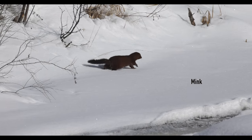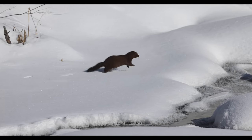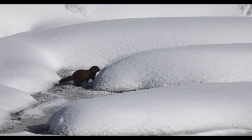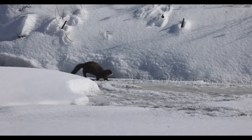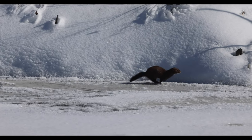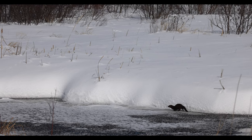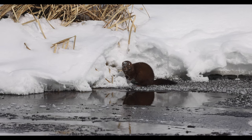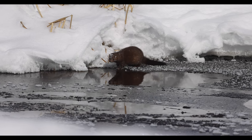After about 45 minutes, out the mink came. This was very exciting for me since I've never had the best luck finding and photographing mink. The mink is a weasel — quite a bit bigger than an ermine slash short-tailed weasel, and quite a bit smaller than a pine marten. We consider it semi-aquatic, and as you can see in this video, this guy kept dipping into the creek looking for crayfish and fish.